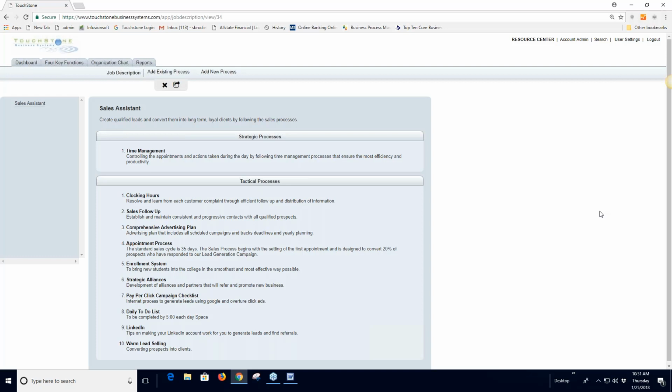Even in department meetings that you might be having for the sales department, you can decide on a process of the month if you want to. So every month you review one process on the job description, just as a way of checking in on the documentation. How's it going? Does anyone have any ideas on how it could be better? Great, it's perfect. Move on to the next agenda item. So doing things like that where you're discussing the processes in these one-on-one meetings or even in department meetings is great.